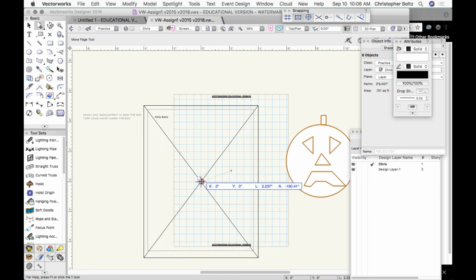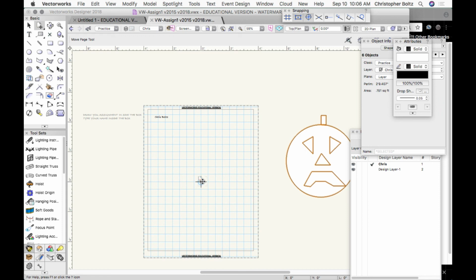I will tell you that was one of the hardest things for me to wrap my head around in Vectorworks. In the AutoCAD I learned on in grad school, which was a long time ago in a galaxy far, far away, the only way you got to do that stacking was to make an object 3D and then literally put them at 1 inch off the ground and 2 inch off the ground and 3 inch off the ground, which was a pain in the neck. So these are all actually on exactly the same space in the 3D world. They're literally inside of each other.